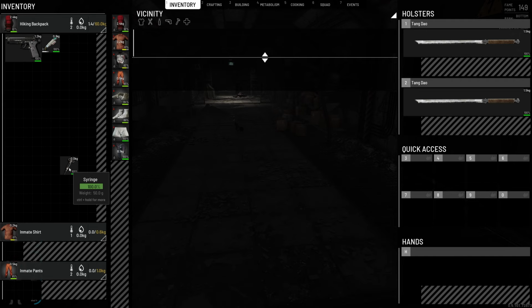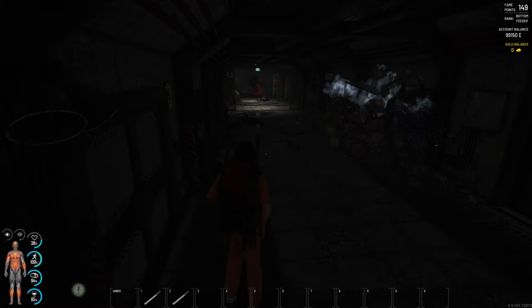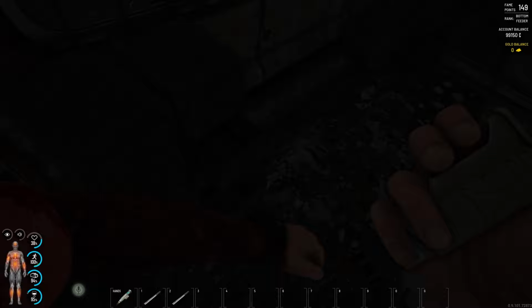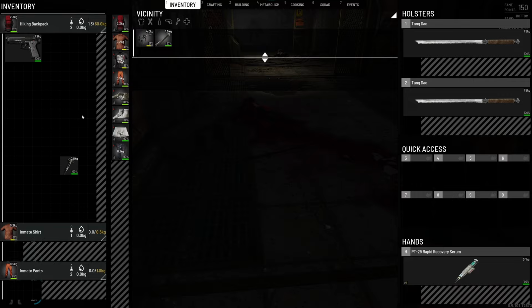I'll drop another one, just give me a sec. The syringe is a medical device used to withdraw fluids like blood. No, that's one I had on me, guys. I had these Phoenix Tears on me. I did extract it. I don't know where I extracted it to. But you guys clearly saw the blood.